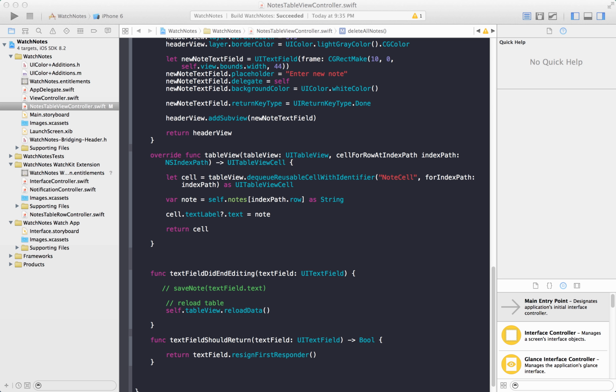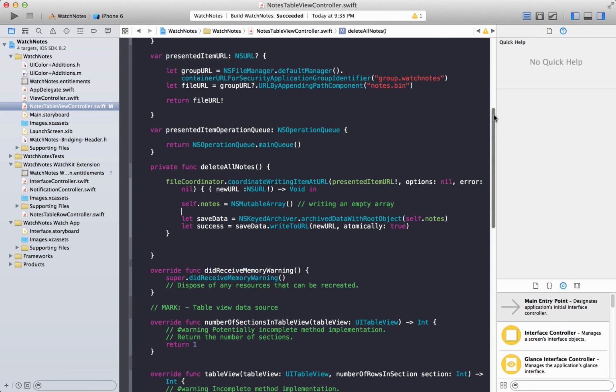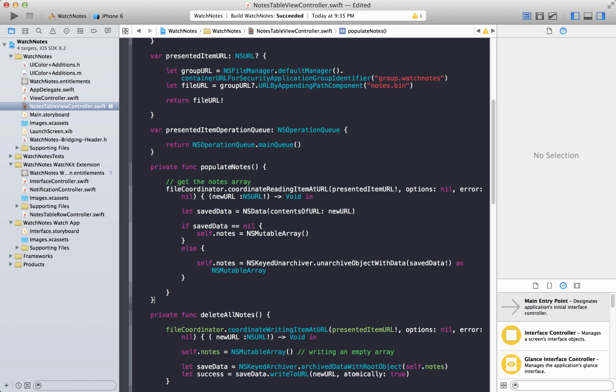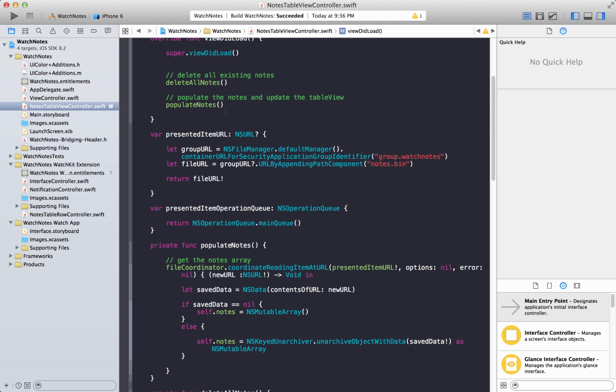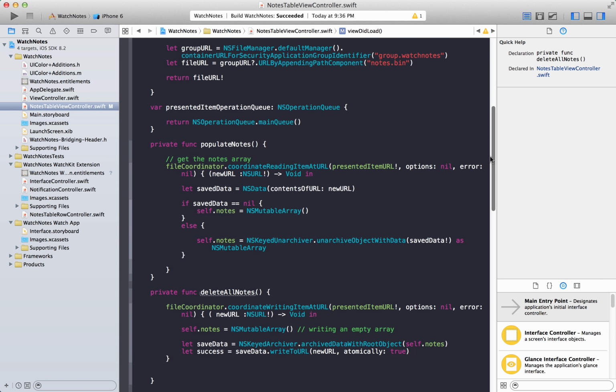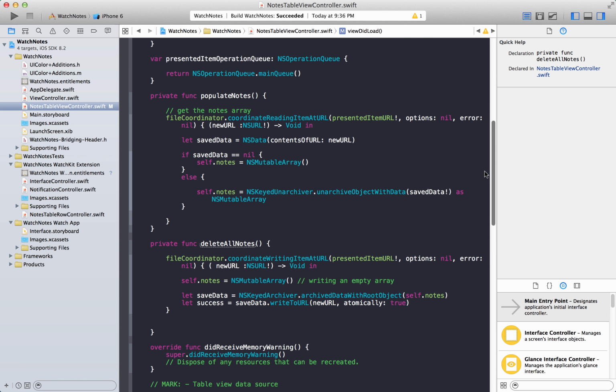Let's go ahead and create a method called populateNotes, which will populate the notes when the page actually loads for the first time. So let's go ahead and do that. Populate notes, and we will uncomment it over here. All right. Most probably, when you run the app for the first time, of course, there will be no notes because the delete all notes is fired. Once again, this is only for demo purposes. You don't really want to do that in your production application.